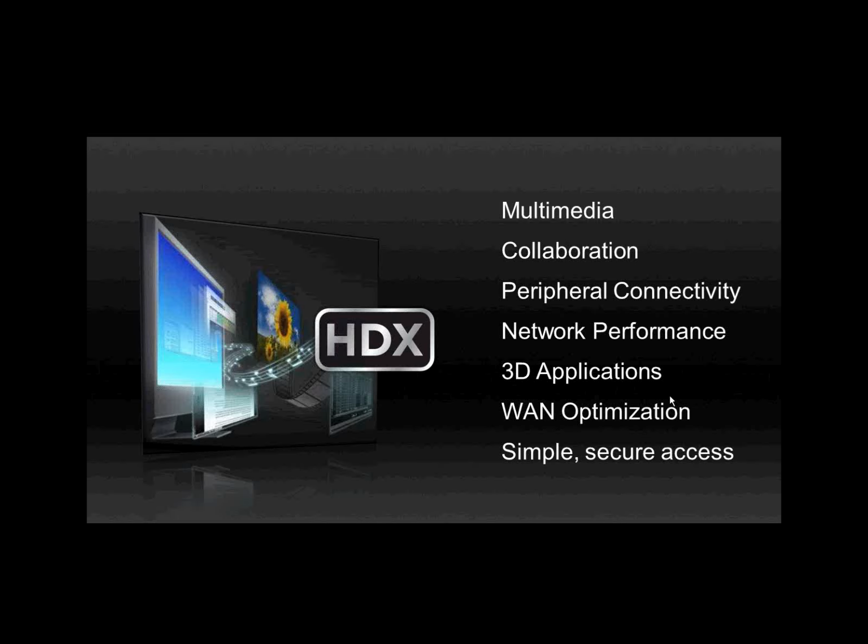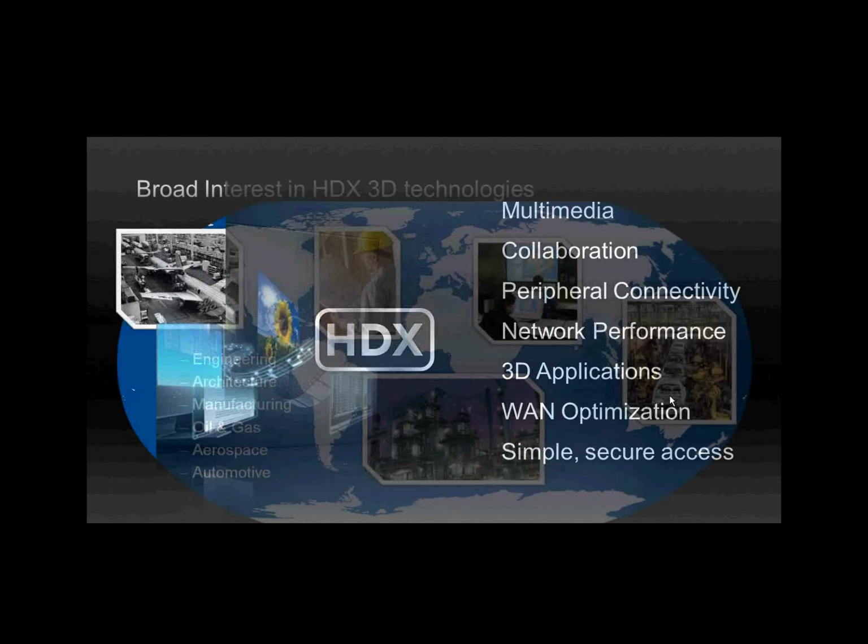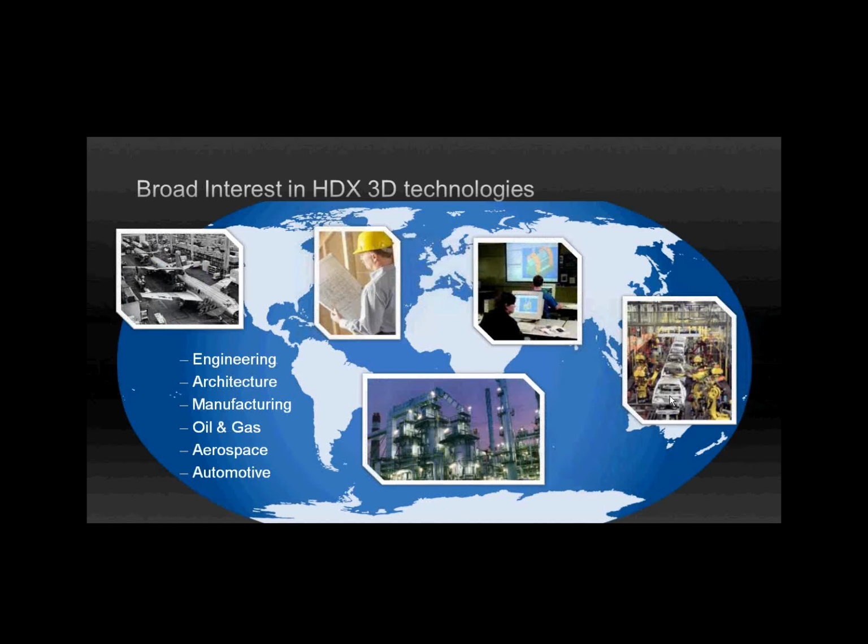And of course with that come the other peripheral products like WAN optimization and obviously collaboration, which is pretty important with things like Revit products, where we've got a number of users wanting to access data files and drawings. So this solution really sits very well with the CAD world, unlike other virtualization companies that don't have this level of graphical power within their technology. And this is why they've got a broad interest in HDX.